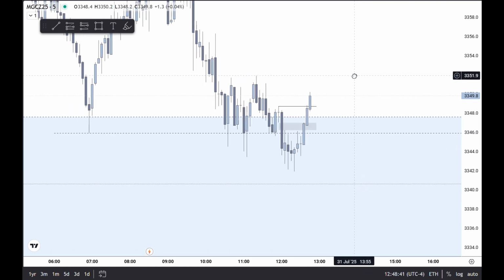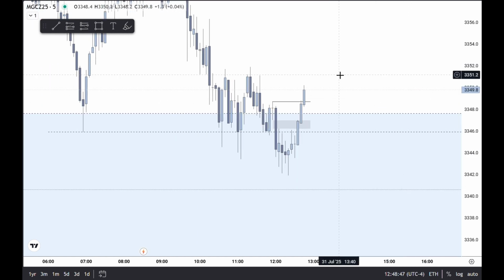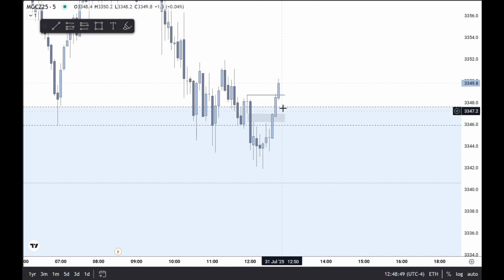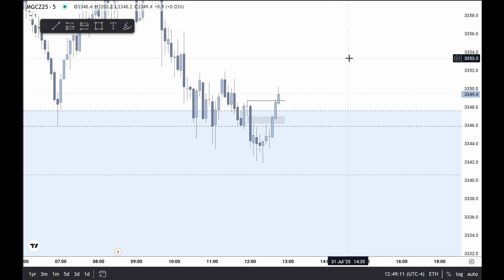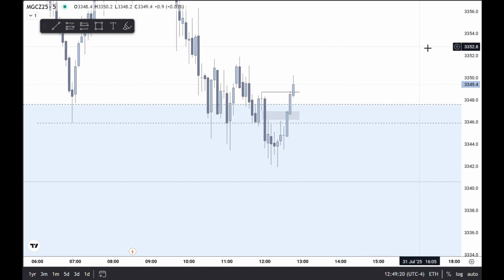So yeah, it was fairly late in the day, so I didn't really like the setup from the get-go, and we just had a confirmation. That's it. It's as simple as that. You wait and you see, you get confirmation, you get in. You have to be as objective as you can be. There's no room and no margin for errors. The market doesn't wait for anyone, doesn't care about anyone. You need to be patient and trade the highest probability setups. That's it. That's your job as a trader.